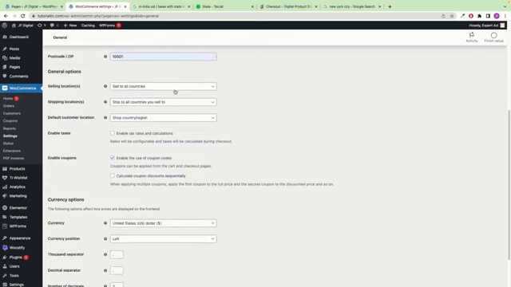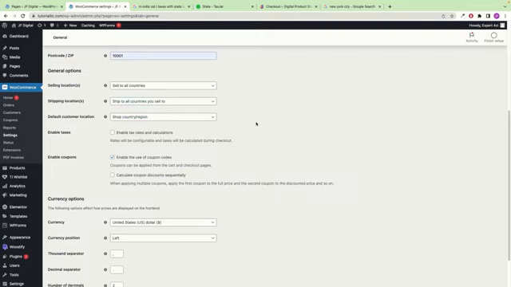Now, where do you want to sell? I want to sell to every single country, since it's going to be a digital product. So there is no boundary. There is nothing for shipping, right? Now let's go to shipping locations. I'm not going to choose anything right now, because we will disable shipping soon. And here, enable taxes, because we are going to charge our users tax. That's why I'm enabling it.